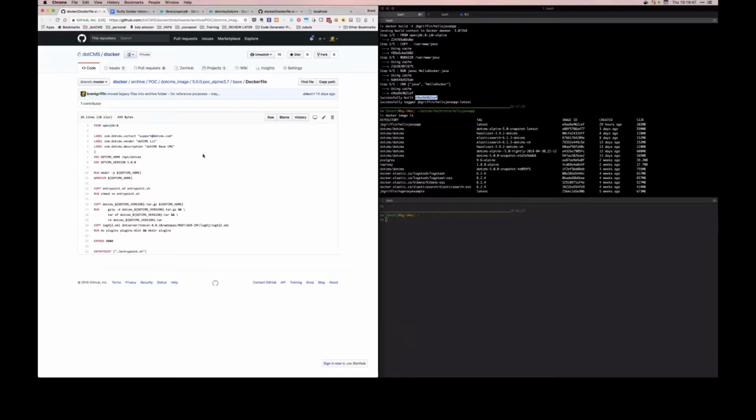But basically, if you look at this image, it's saying, okay, we're basing it off OpenJDK8. It's putting some labels in there, which really is just metadata that can be available as you inspect the images. Setting some environment variables here. At the end of the day, what it's really doing is it's grabbing a tar file and untarring that file into the image and telling you, okay, when you start up this container, run this entry point sh, which behind the scenes is going to start up Tomcat and all that.